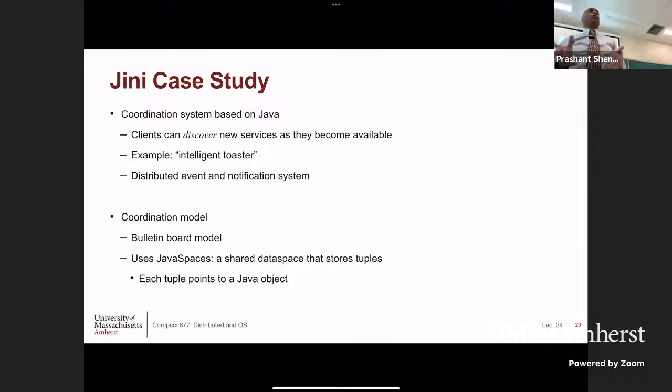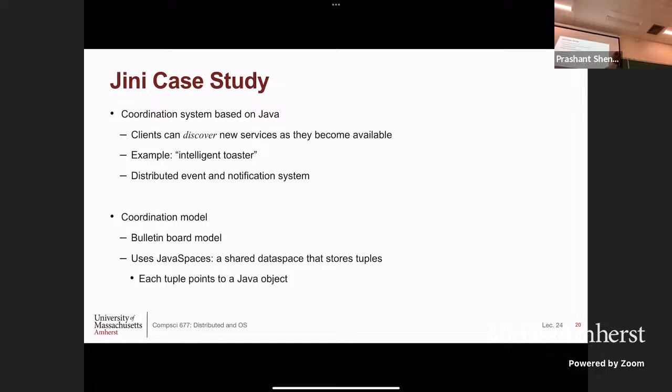So all that your machine, not you as a user, has to do is go into a new environment, go to this bulletin board and ask what services are available in this environment. You'll say, okay, here's a print service. So if my user needs to print, I can just query for a print service and I'll find a note saying I'm a print service. I find the information, I contact the printer, I print. The user doesn't have to do anything because the printer is automatically discovered by your machine. And then you will configure that printer based on the information there and print.